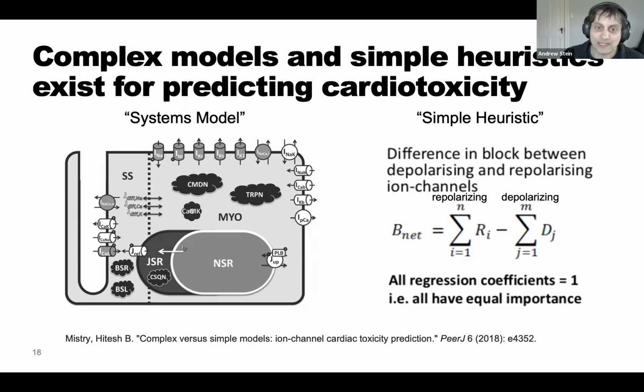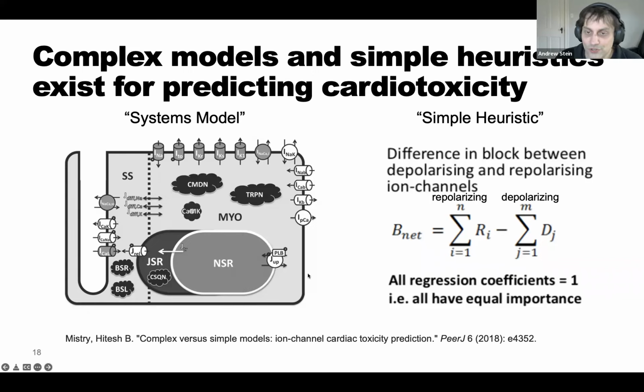And so people do these in vitro ion channel assays where they'll give the drug and look at how these drugs affect the different ion channels and affect repolarization or depolarization. One approach you can take, which the FDA has done, is to build a computational model of the cell and all the different ion channels, model all that data, and then make predictions about how the cells will be affected.